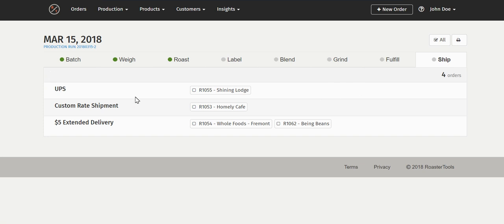The shipping part is so amazing to me because this is all customizable, and you can add in your delivery routes, however you at your facility are optimizing your shipping. So all of that gets taken care of within RoasterTools and on this production side. So not only the time saving, but the increase in communication and the reduction of errors. Again, that reduction of errors is huge because that works for building that customer retention and saving those customers.